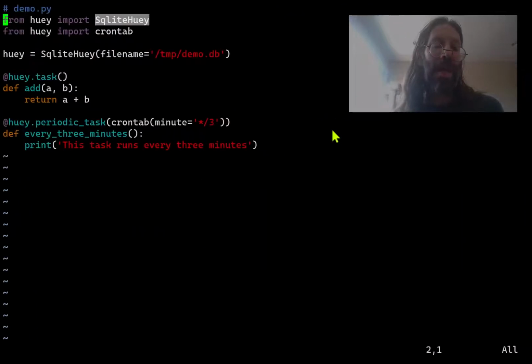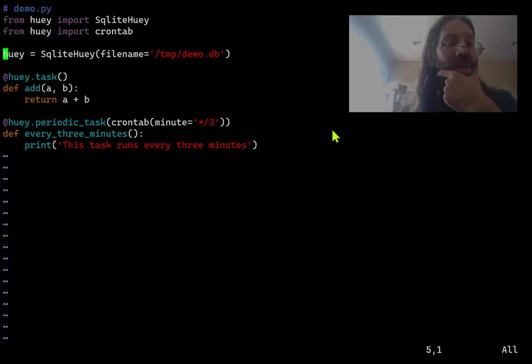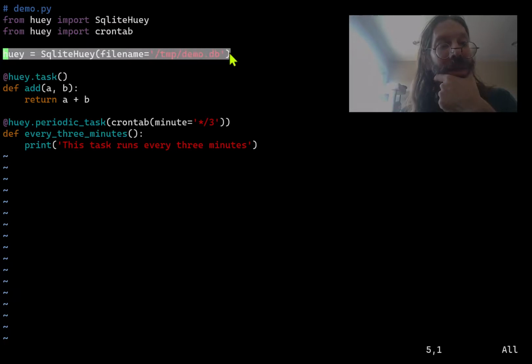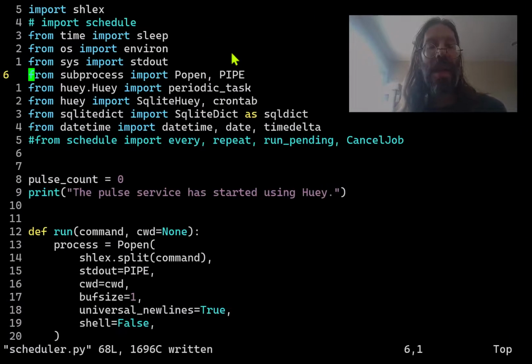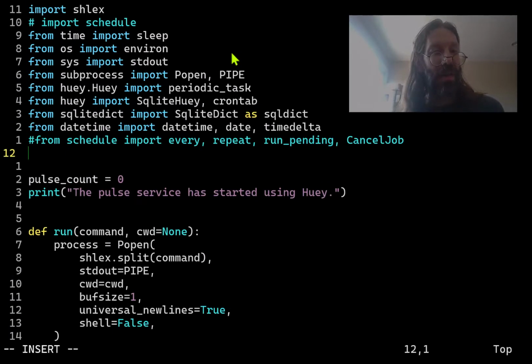Wasn't that my main example over here? No, they're just... Oh, I will also need to define my SqliteHuey database. That I have failed to do. This is where the task queue is kept, and I'll keep it in the temp directory. That's fine. I forgot a very important step.